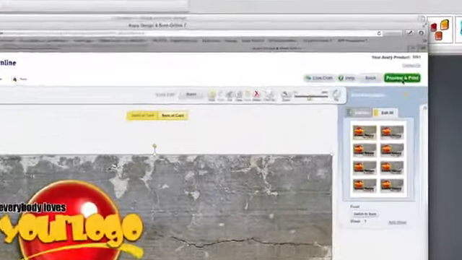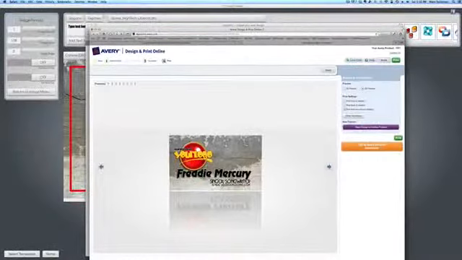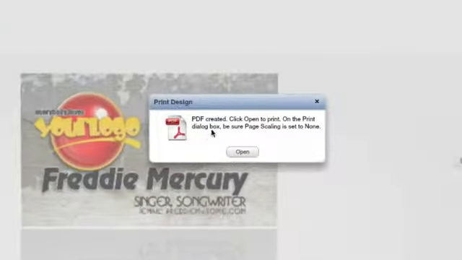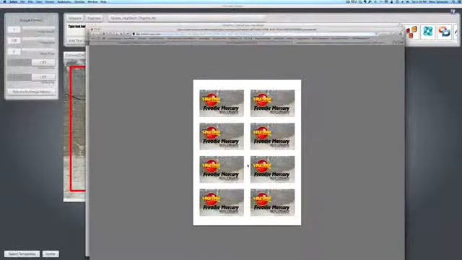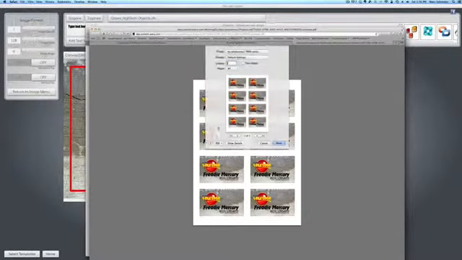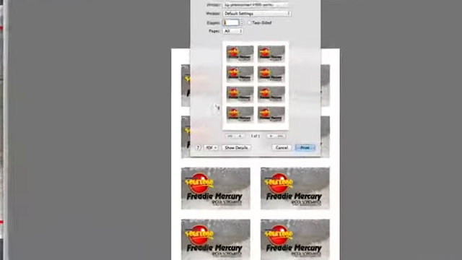And then all I have to do is preview it and print it. Here's my card, don't touch it, just hit print. You can print the front, you can print back sheets as well. You can print front and back. So let's just print the front, and we'll hit the print button. It saves it for now as a PDF, then you take the PDF and you print it with your cardstock. Boom, there you go. And it prints on your computer. I just have to go to the print button here on my Mac, Windows, same thing, and print it.